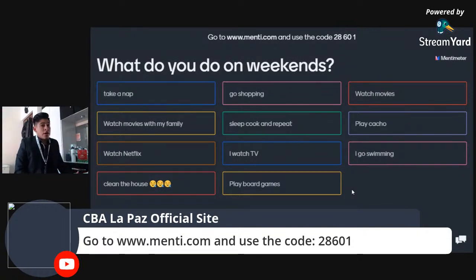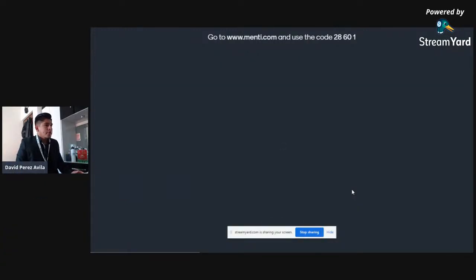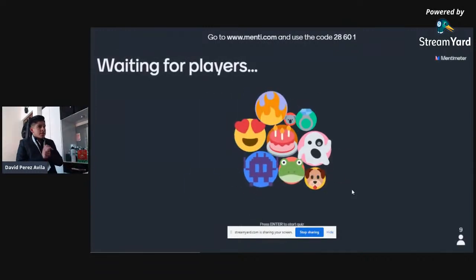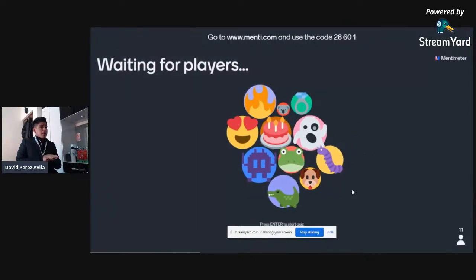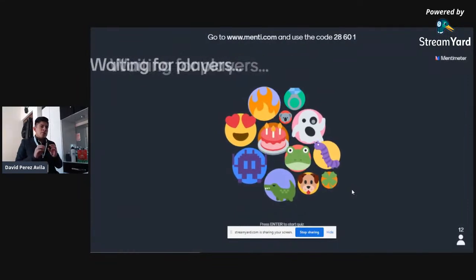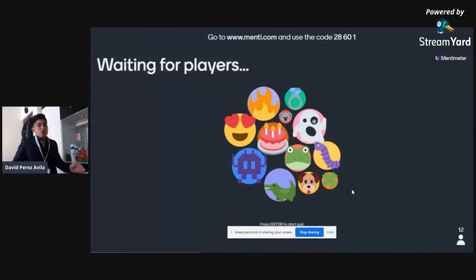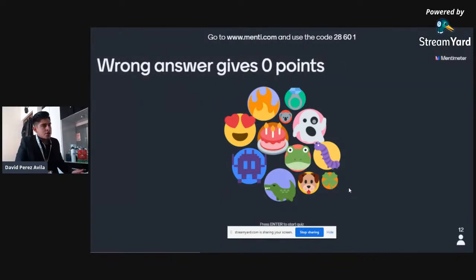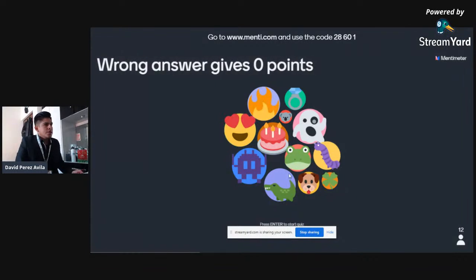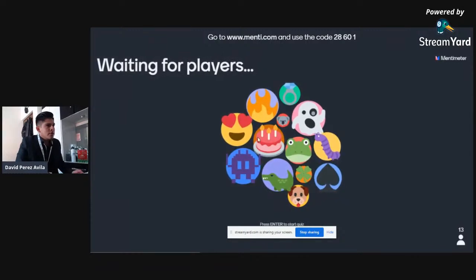And in the next slide, you have to type your name on your cell phone screen. Okay, so I am waiting for players. As you can see on your screen, you have your emoji, your character. You only have to type your name so that at the end, on the leaderboard, your names appear based on the ranking or position you get from the questions. So I have many emojis here. I have 1, 2, 3, 4, 5, 6, 7, 8, 9, 10, 11, 12. Oh no, I have more. Very nice. It's better. Thank you.